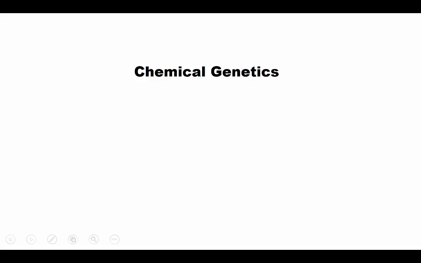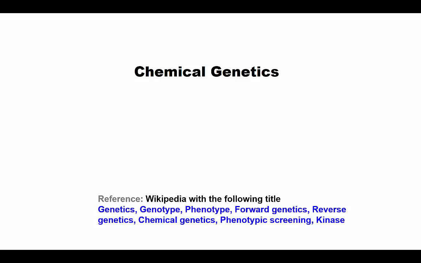Hi everybody. This week we study chemical genetics. Again, this week I chose some references from Wikipedia, but I realized now we are getting into more specific topics and it is getting more and more difficult to find general references either from Wikipedia or YouTube. So this week I used more professional references like journals or papers.